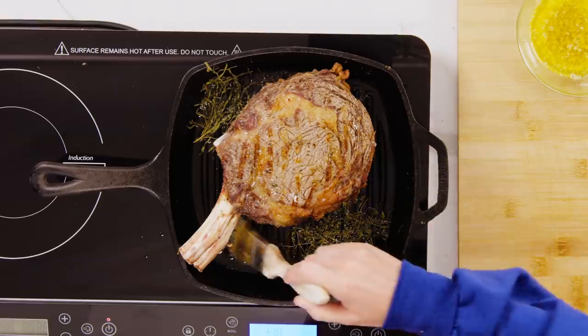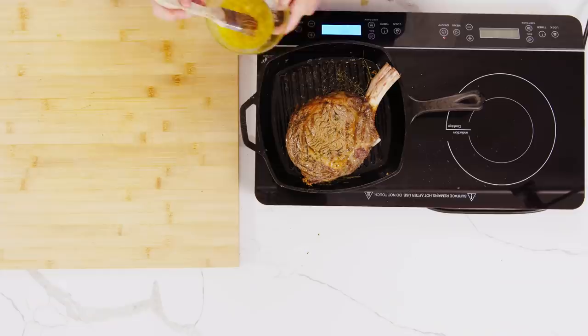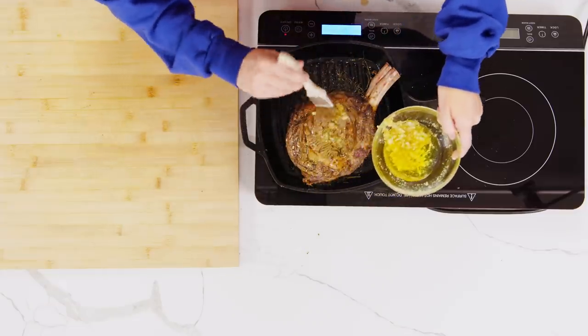All right, I'm gonna go ahead and just baste this. Baste it. Yeah, man. I'm like a Rembrandt with this paintbrush, mother. Okay, guys. Now we gotta let it cool for about 15 minutes.